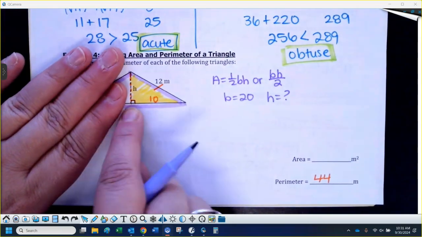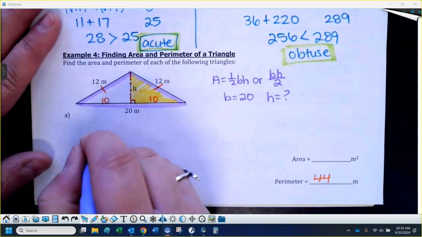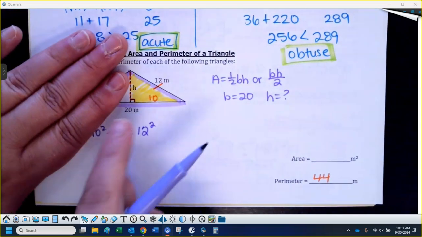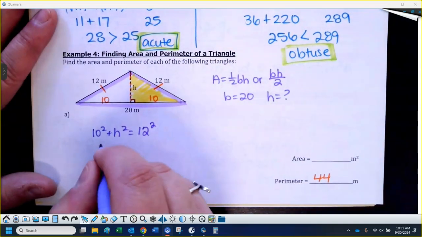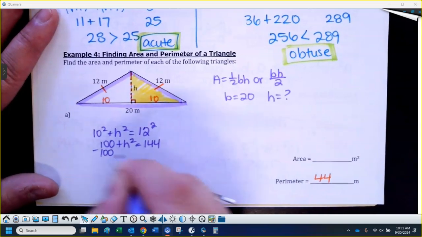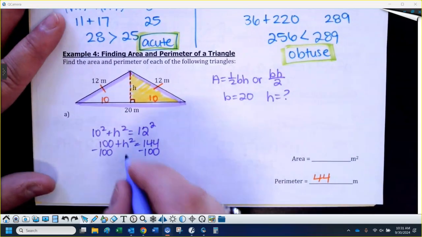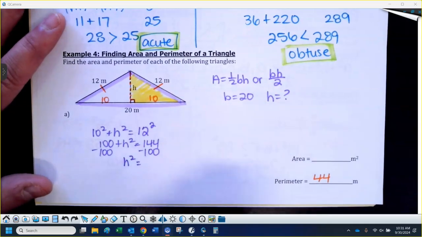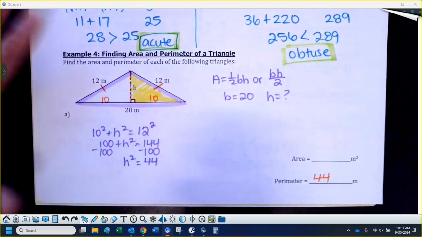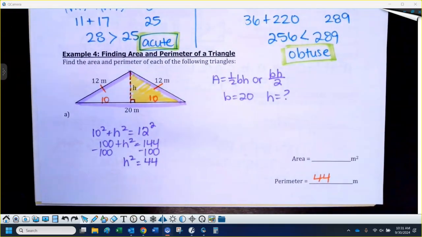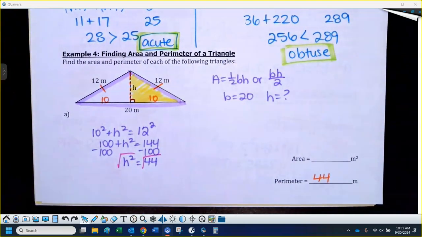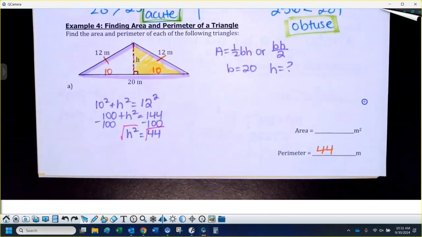Now, the base of this triangle, or the leg, is 10. So just 10 squared plus h squared. The hypotenuse would be across from the right angle, so that's actually the 12. So you got 100 plus your height squared equals 144. I'm going to subtract 100, and we're just going to practice this today. We're going to leave this in radical form because that's what the questions are going to ask you to do. If you take 144 minus 100, you're going to get 44, which is not a perfect square. But to solve this, we would have to take a square root. So we want to leave this in radical form.